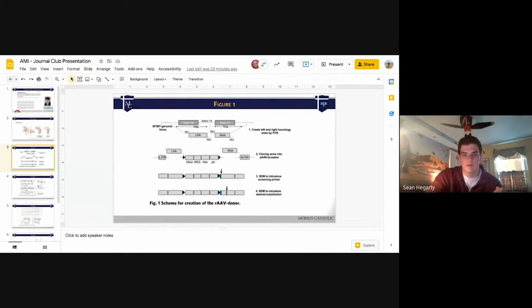And then the process they used to get this large sequence of DNA in is quite confusing. They basically had to use CRISPR to cut the DNA, and then they took advantage of the homology-directed repair, which is the repair of that double-stranded break, and they were able to force the cell into incorporating that large chunk of DNA in between the two strands, basically.